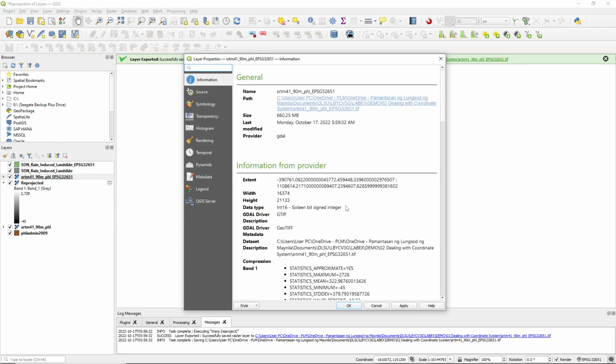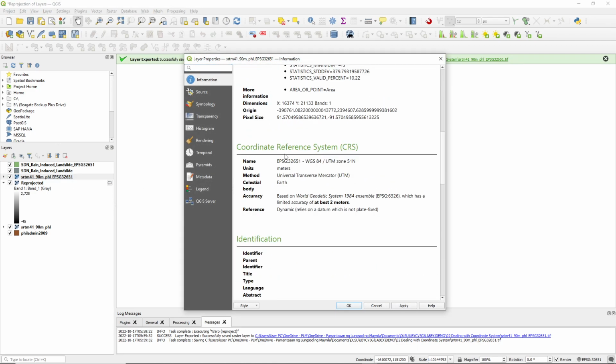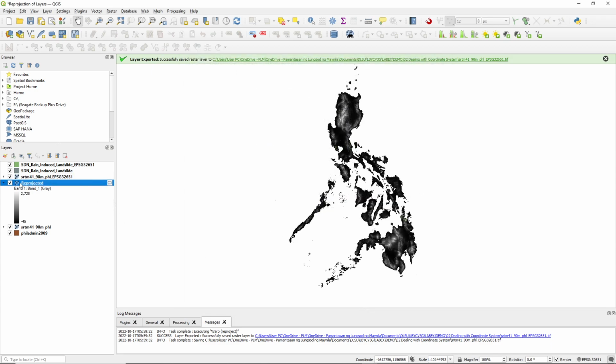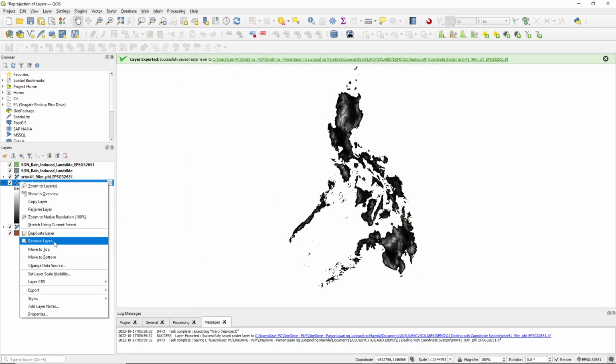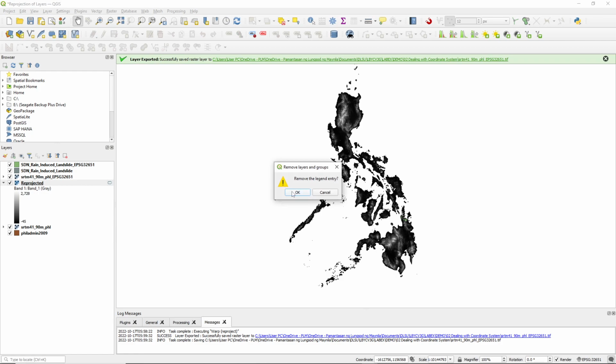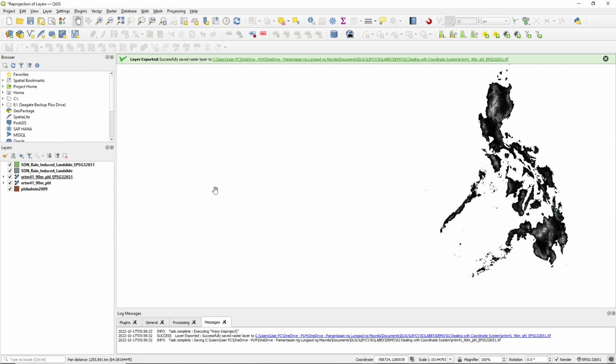Double click. You can now see in the coordinate reference system, it is now EPSG 32651, WGS 84, UTM zone 51N. Okay, let's click the projected layer since this is a temporary file only. Remove. Okay, then save.